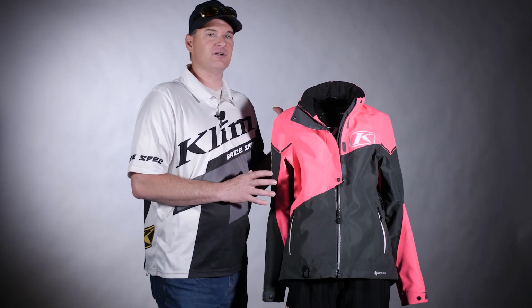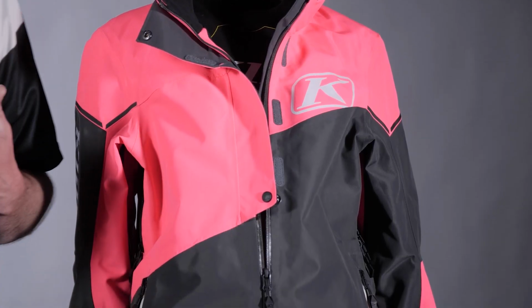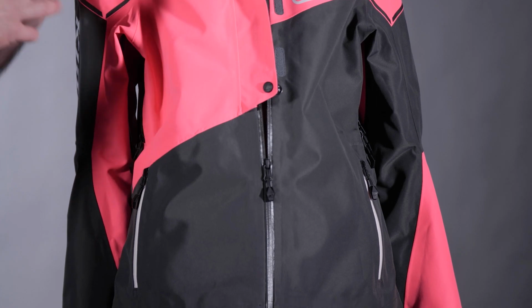The exterior material of the jacket has been improved as well for durability. We're now using the same material on the women's jacket as we are in the Ripsaw one piece and several other pieces in our line. And that's the feedback. Women were saying, hey, we want the men's durability, the men's function, the men's aggressiveness, but we want it fitted for a women's physique and styled for a woman.